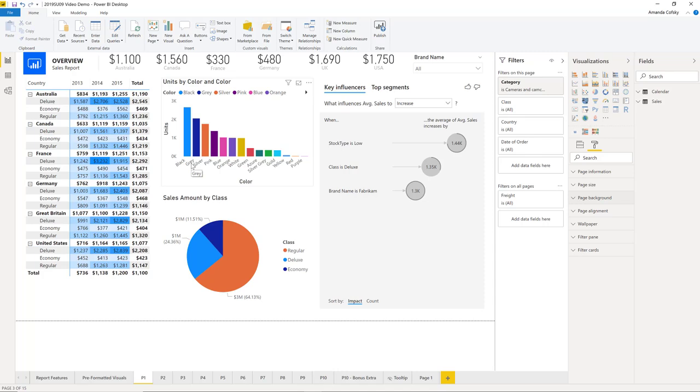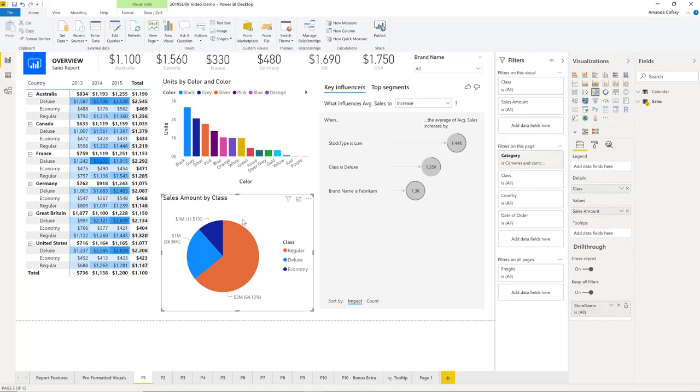We've also set some formatting changes by default as well. For example, expand collapse is on for the matrix by default. If you're using a pie or a donut chart, we reconfigured the legend and labels to be a default setting that makes the pie chart more readable and usable for your end users.